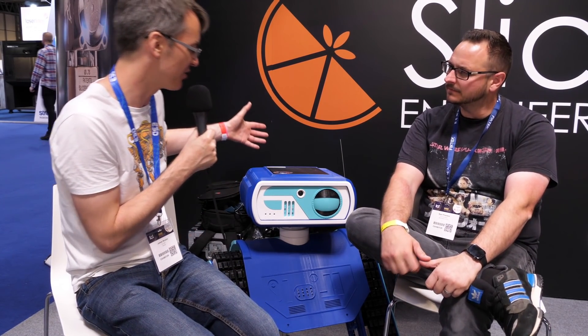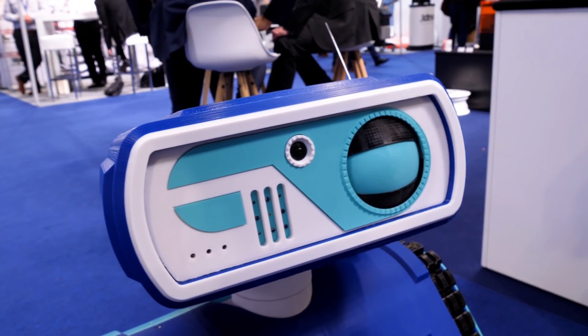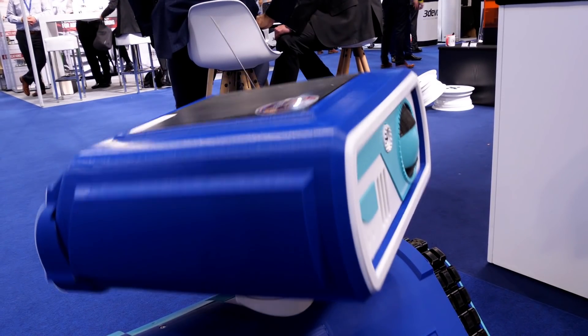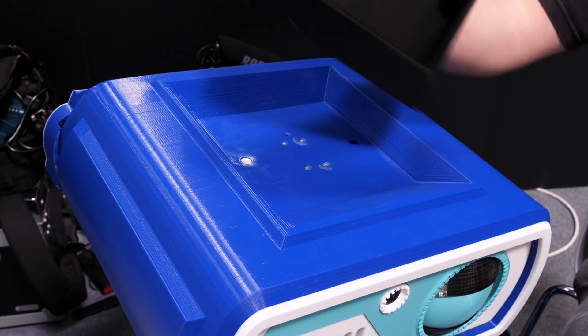Is this going to be published so other people can build it? In order to download the files it's going to be on the Michael Baddeley Patreon page — it's like three quid, so you get to be part of that whole regime of building all these different types of droids. I want to put a Raspberry Pi screen in the front here, maybe have some sort of proper animation with the eyes and things — robot it up a little bit. This whole front section comes off, and I've actually been keeping tools and nuts inside it, so maybe there'll be something that pops out. If people want to build it, it's available.